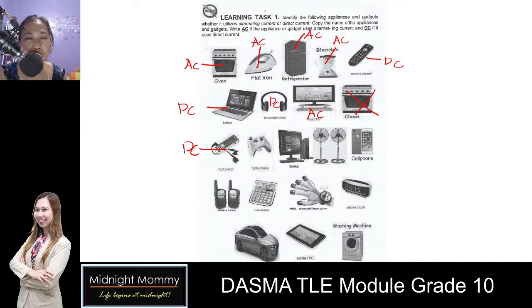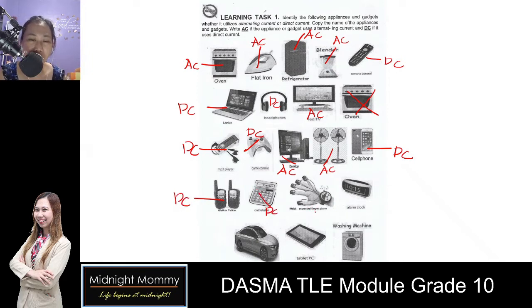Ganon din po sa game console. This is also DC. Desktop, okay, so ang desktop pina-plug natin kaya ito ay AC. Ganon din ang electric fan, AC din to. Ang cellphone, okay, so mostly battery pack pa rin siya kaya DC. Ang walkie-talkie, okay, kailangan to may battery kaya DC. Ganon din yung calculator, DC rin to.